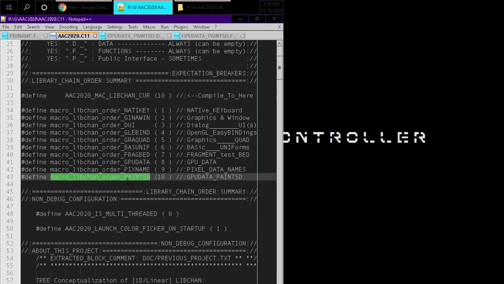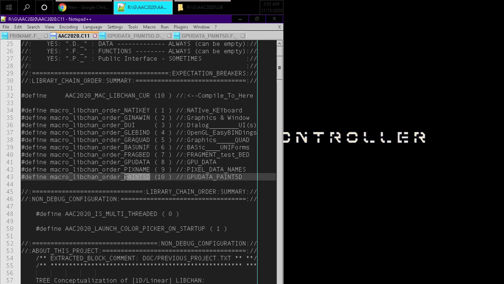And there's another concern, whereas if I try to fractionate the Paint5D library into another Paint5D library for a controller or for an editor or whatever you want to call it, well, we already have this libchain order Paint5D. So Paint5D, that word has already been reserved for GPU data Paint5D.